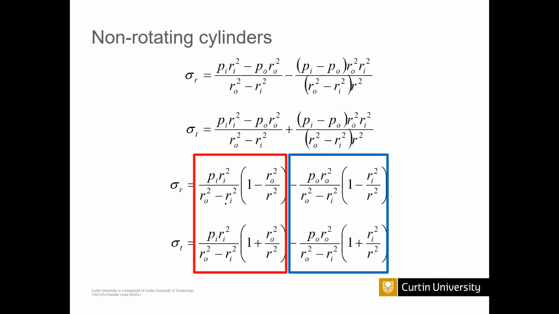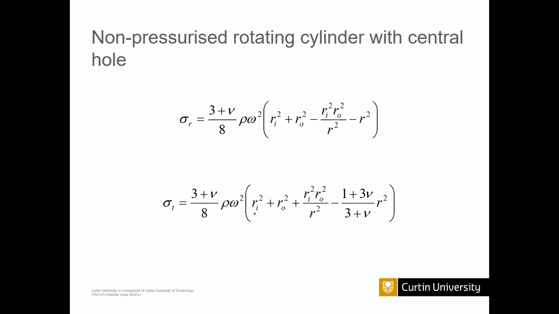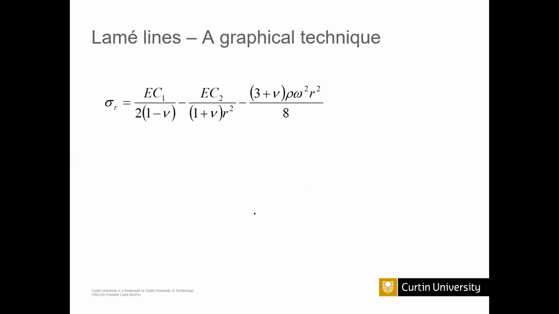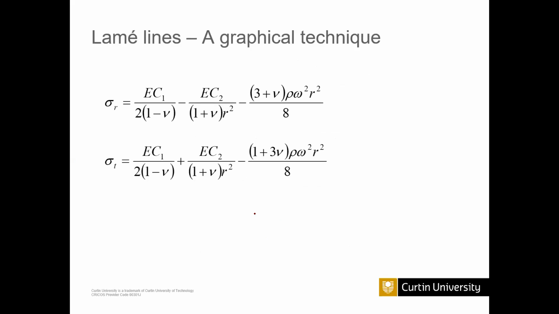This again reminds us of the theory we discussed, the non-rotating cylinder. These are the two equations we will use. For the non-pressurized rotating cylinder, this is the equation. There are only omega terms. Then this equation you need to keep in mind. And Lehm's graph. I hope you remember this equation now, because it is a lengthy session and sometimes you will forget. These two equations, you can see these are constants, as we already discussed. So you can draw this line as a y equals mx type.